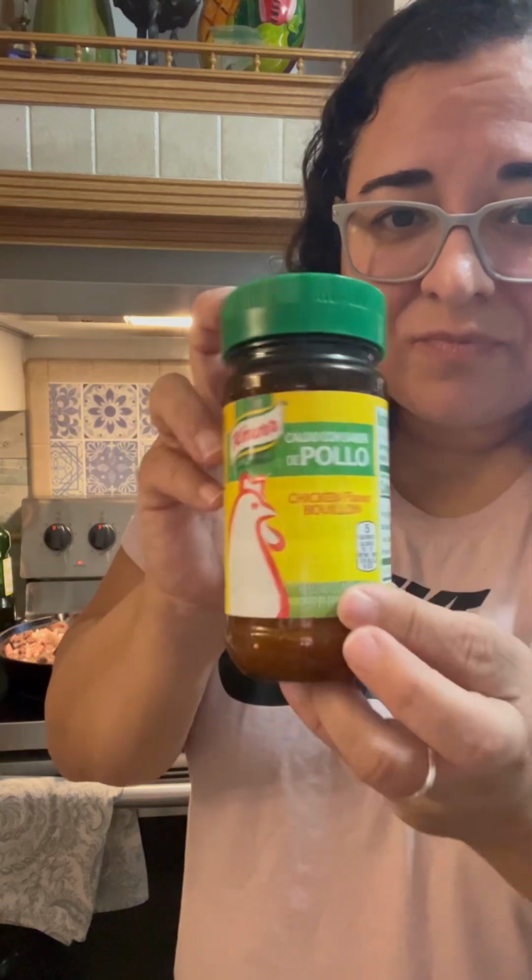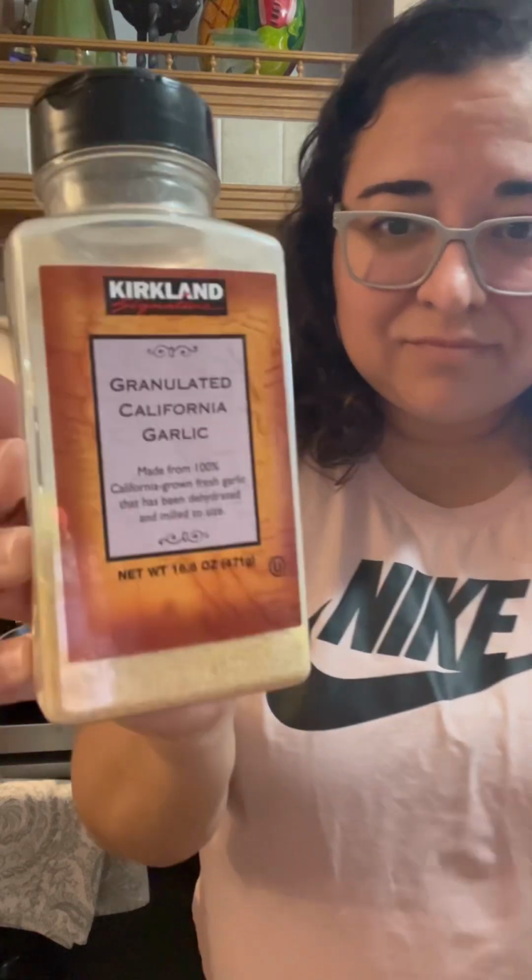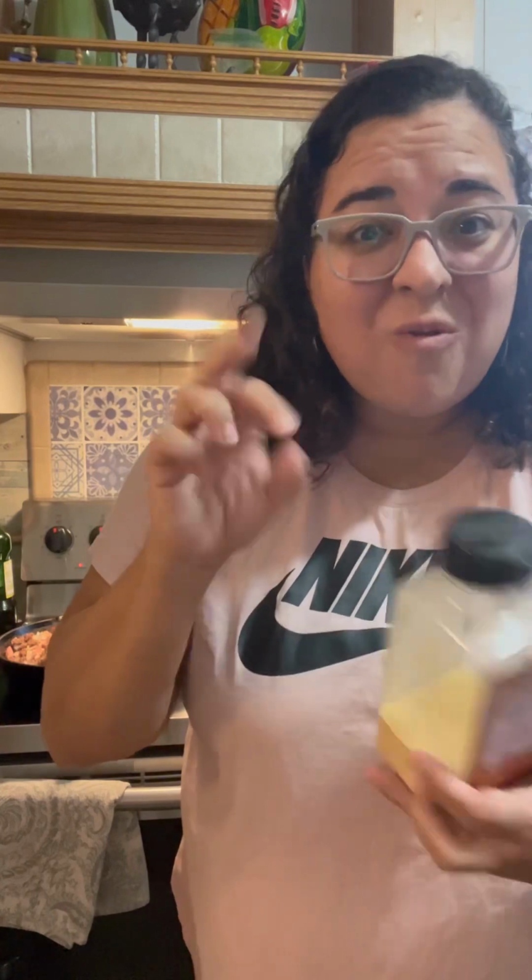If you have chicken broth, you can pour that in. If you don't, then I like to use this caldo de pollo. It's chicken bouillon. I use about 3 to 4 tablespoons because again, large family. I also add a lot of garlic, not garlic salt, just regular garlic, or you can use fresh garlic. I use this, and I would say about 2 tablespoons of the powdered garlic. For a small family, maybe 1.